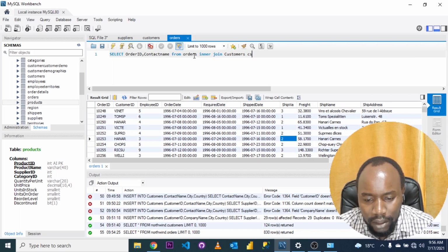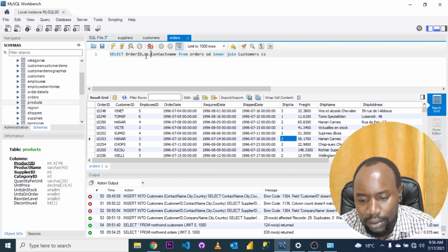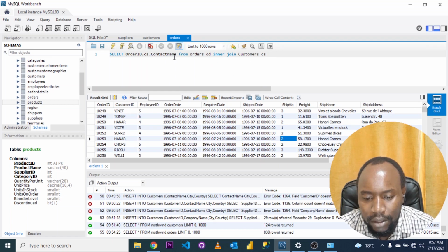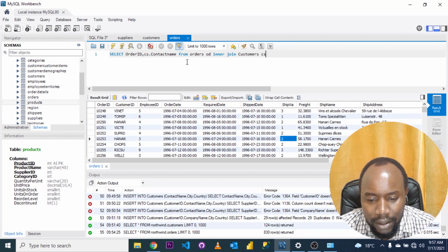So you can call that CS, and this one you call it OD. So this one you can say CS dot contact name. So this one will be the customer name, the customer who has made the order, and of course we have the order ID there.